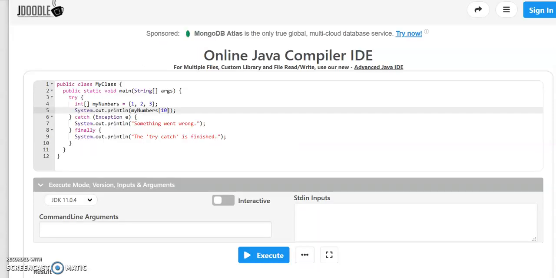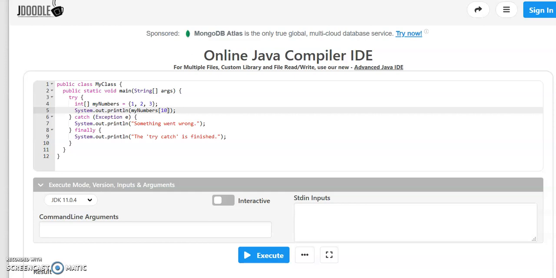So we are going to take a look at another aspect of this try, catch, and finally statement. So what if the try becomes successful? What we had done in this program was we had a program that generated an exception or an error. We tried running it in the try block, then we wrote the catch statement, and then we wrote the finally statement. So what if the program becomes successful?